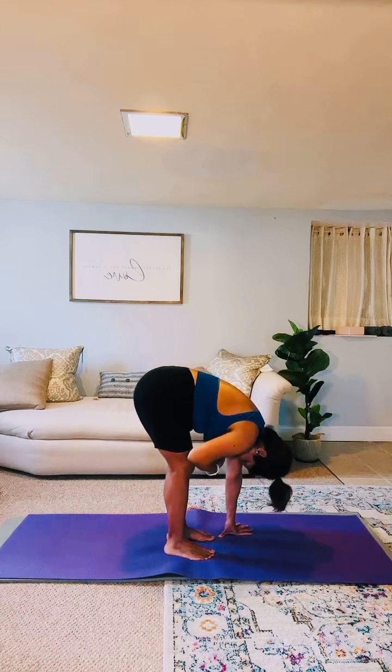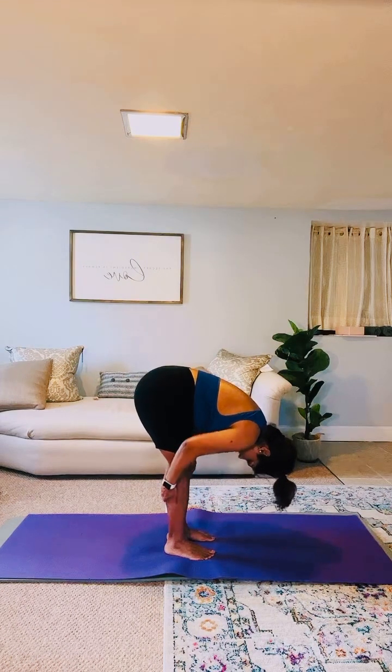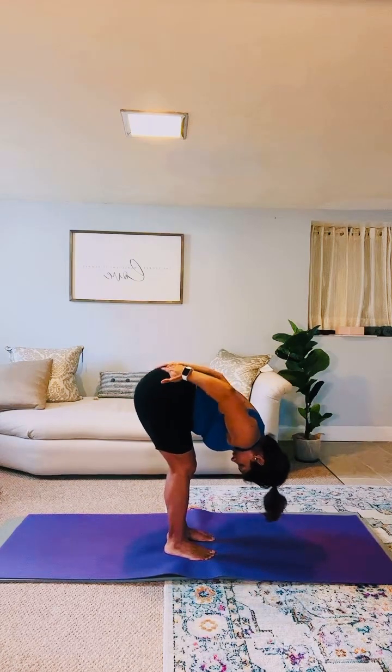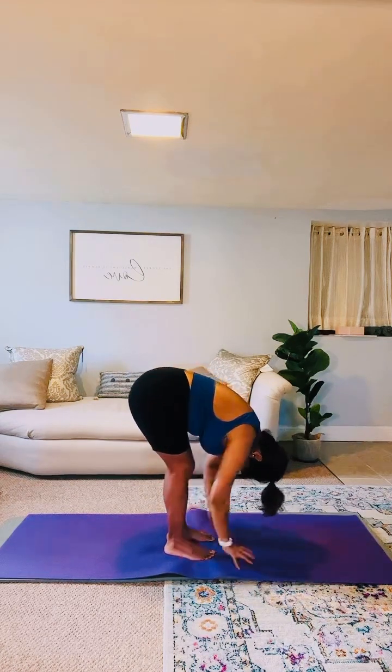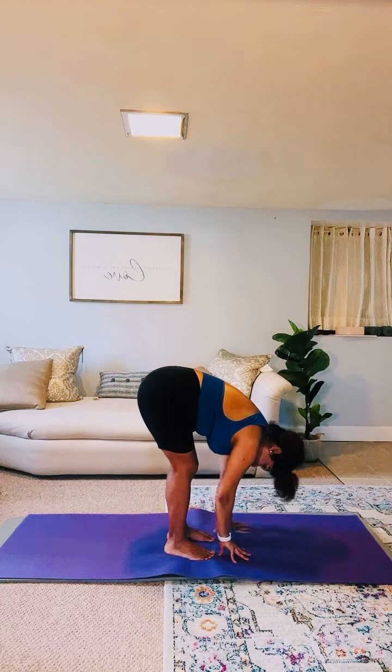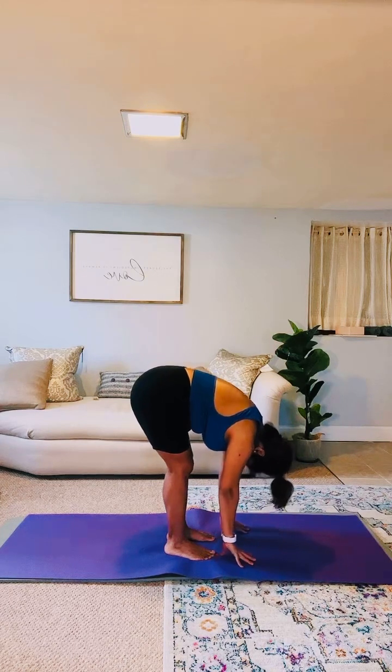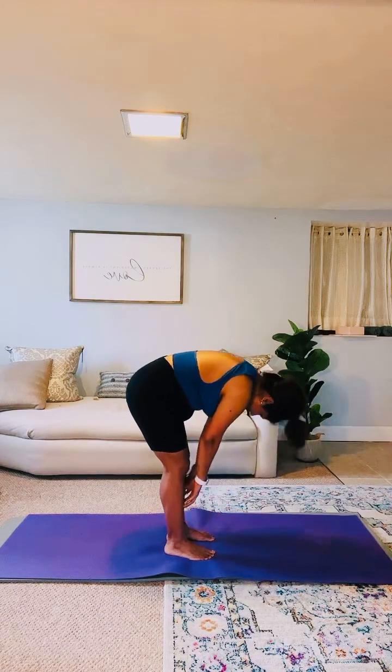Not only do you feel your brain coming up, you feel a nice stretch in your calf muscles, hamstrings, back, everywhere. Okay, gently come up, don't rush. Don't do 7 minutes. Gently come up. Okay. The next one.